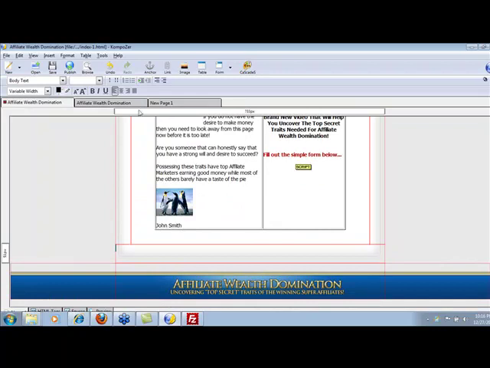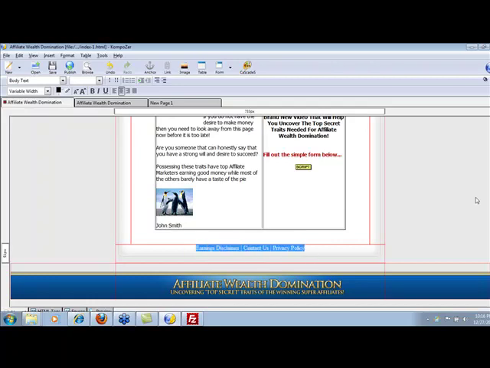Now the only other part that we kind of missed here was if you want to have like your earnings disclaimer, those are important to have. Your other forms, you could have like an About Us page, and all that. So we could do your earnings disclaimer, contact us, privacy, those kind of things as well. So those would be pages you could add down here just to kind of add legitimacy to your page.